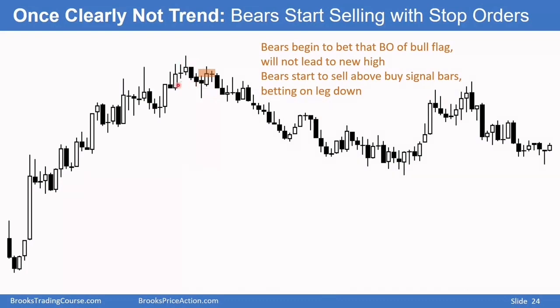3 consecutive bear bars. Look back here. When's the last time you've seen 3 consecutive bear bars? You haven't. And 3 pushes up, 1, 2, 3, around measured move targets over here. A lot of bears will now start betting that these bull flags will fail and that this is probably near the top of a trading range.